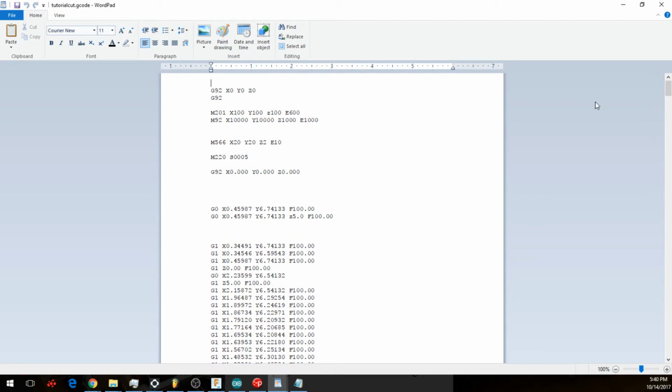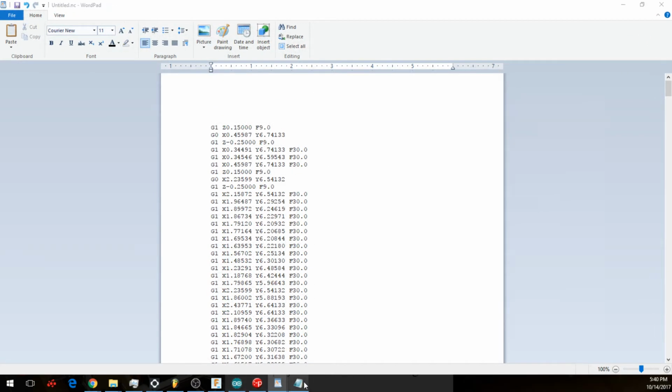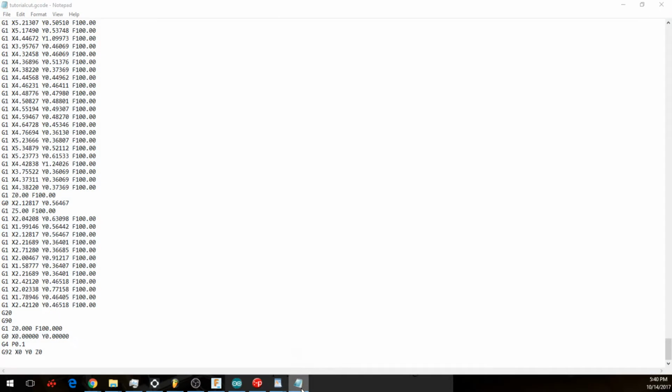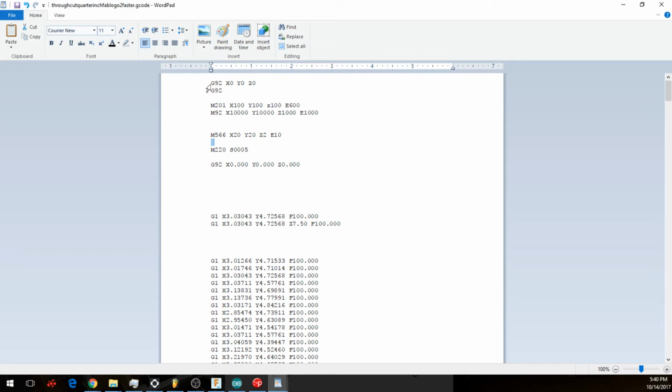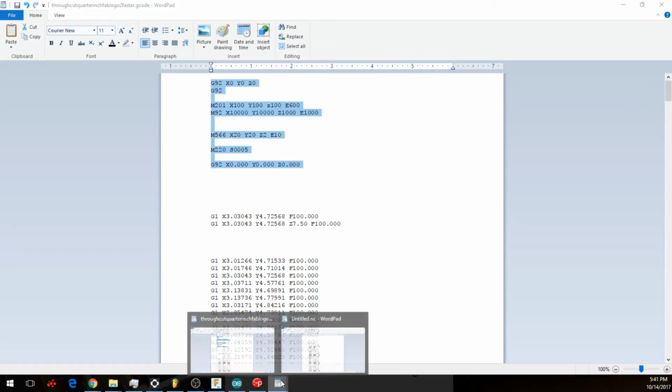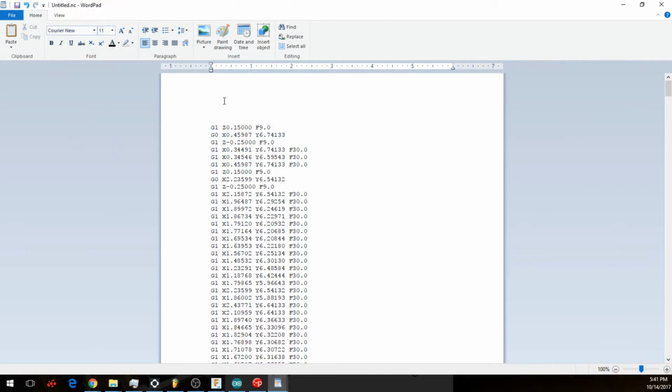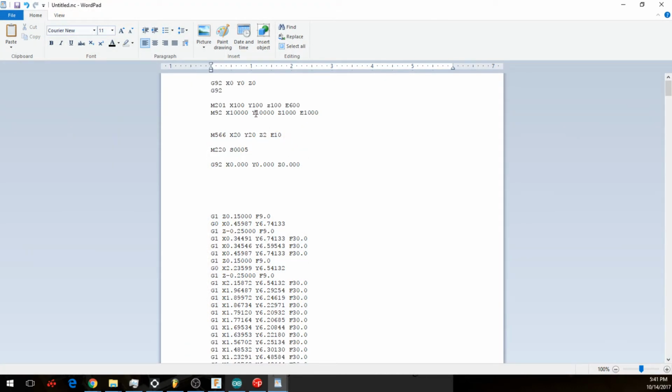I actually think this is the wrong file, so I'm going to close that. If we go to my example, close that as well. Got everything open from the first take. If we grab the header from my example code and paste it into the code we generated, now we're essentially going to declare everything we want.